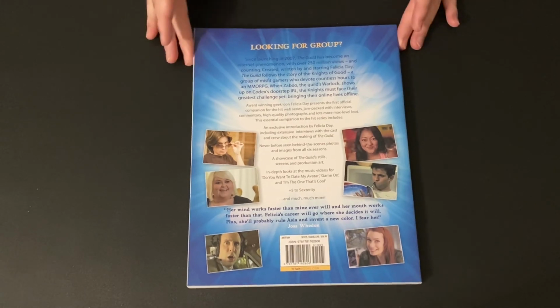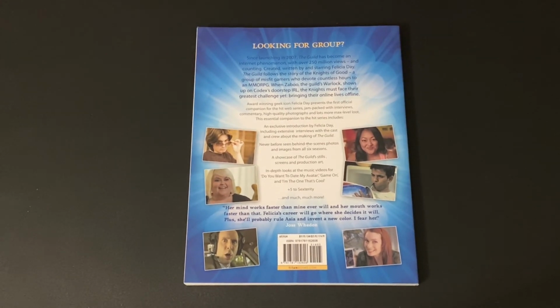So it was really nice to find this volume that again goes into more of the production side of how the series was made and how it grew even within its multi-season run over the couple years that it was made. And like any independent volume, it's definitely not easy to find this particular book these days. So it was a very welcome find to just see it shoved in the back of the TV cinema section in my local used bookstore. And it's like, wait, what? Is that what I think it is?